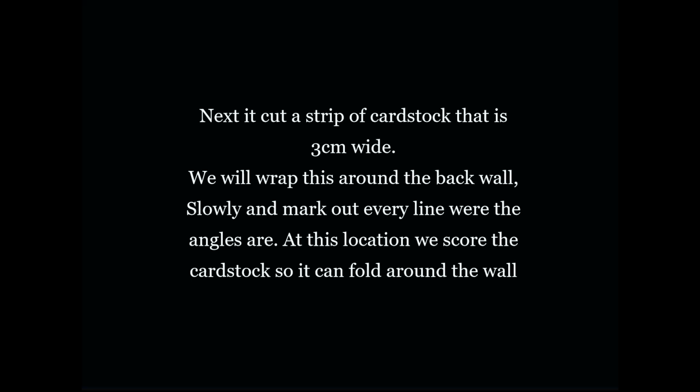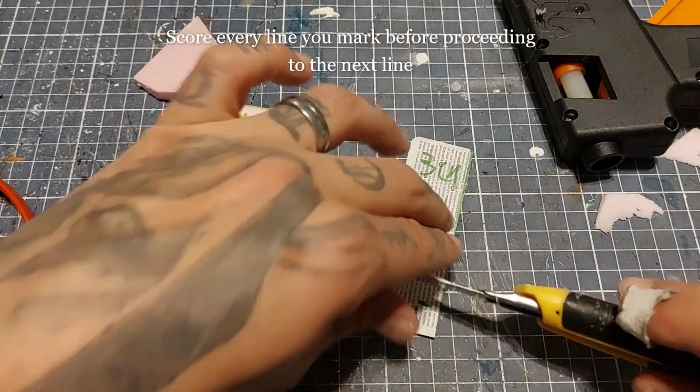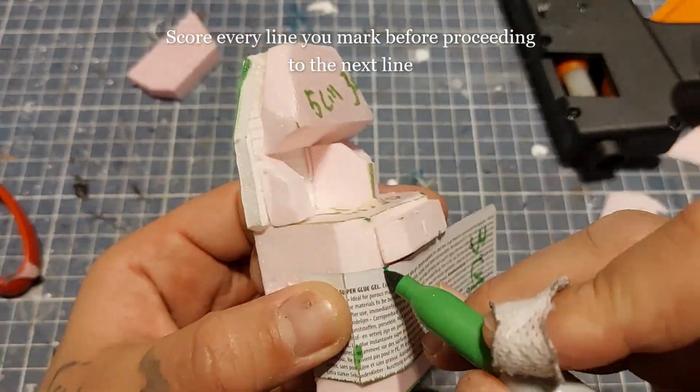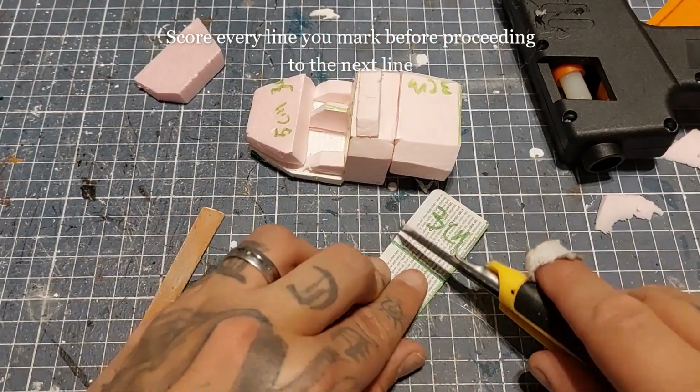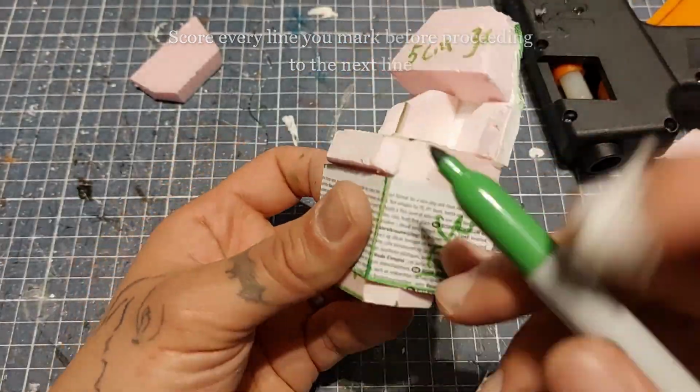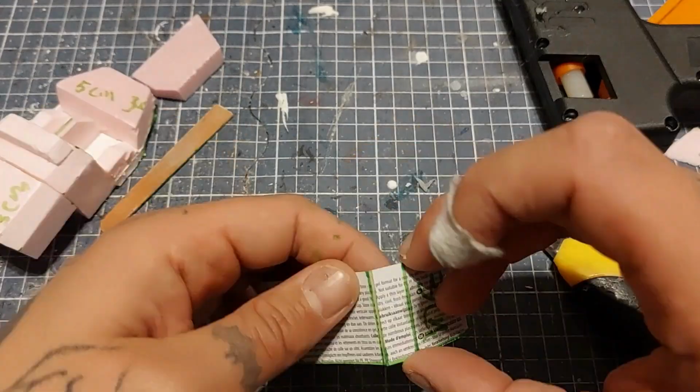Next, I cut a strip of cardstock that is 3 centimeters wide. We will wrap this around the back wall slowly and mark out every line where the angles are. At this location, we score the cardstock so we can fold it around the shape of the wall. Alright? So I'm gonna hold it here, mark the first line, score it, then mark the second line, score it again. Fold it, mark, score, fold it, mark, score.